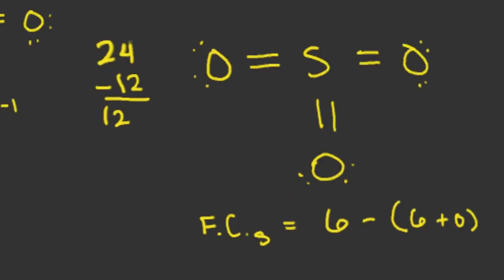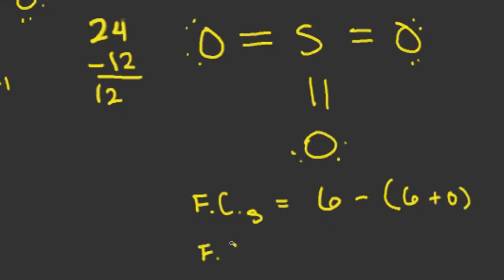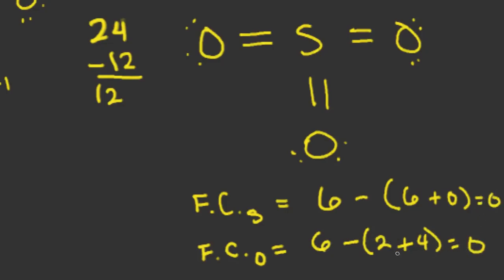So the formal charge on the oxygen is going to be 6 minus 2 bonds plus 4 lone pair electrons, and I don't need to repeat this calculation at all because it is the same oxygen, right? It would still be 2 bonds, 4 lone pairs. So in this case we've got no formal charges, everybody's happy, and they have the most bonds, so this would be the most valid structure there is.